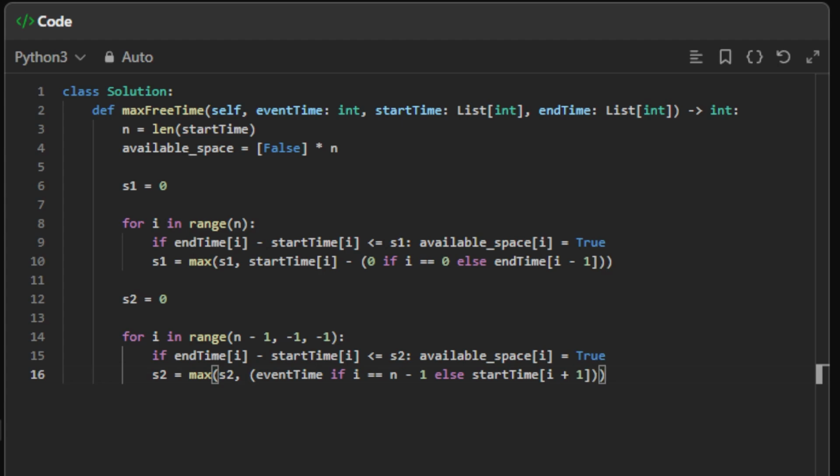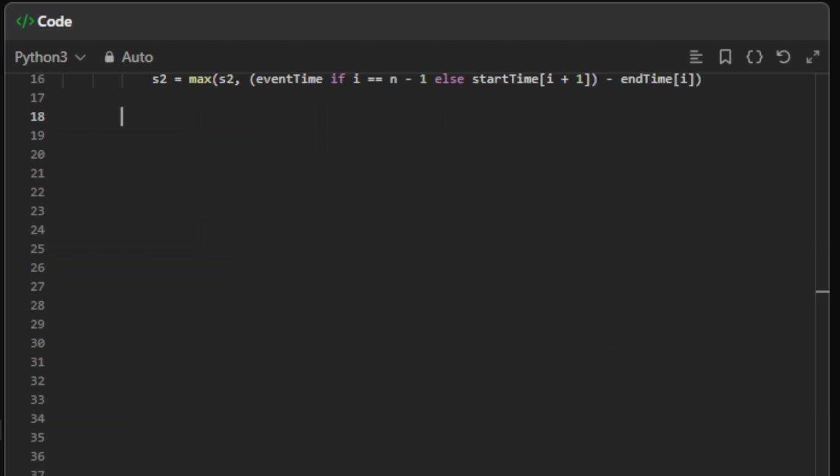And here we need to subtract end time at I. Now with this information we can iterate meetings plus adjacent spaces and get the result.